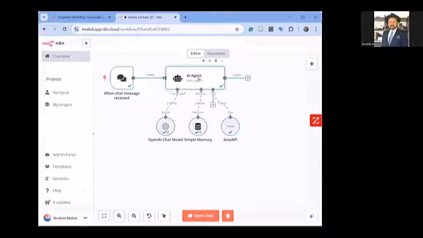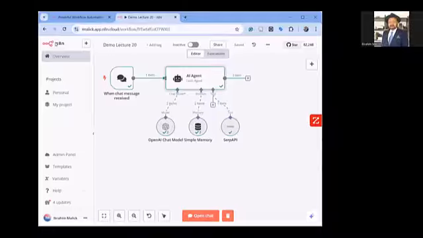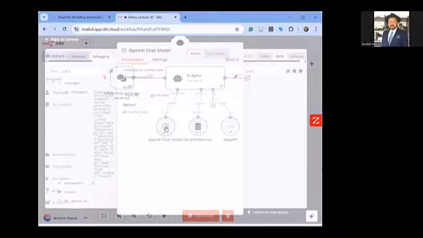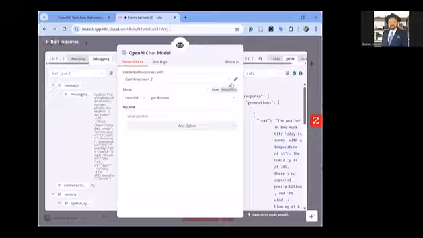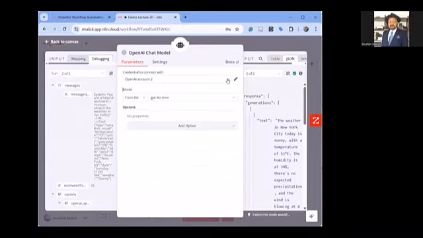We go here, right? So what I'm saying here is that, hey, connected chat trigger, and this is the message prompt that I'm sending. That's your agent node. Now, if you go here, as you can see, I've already authorized my account. So you would have to go and create a new credential, you can create a new credential here. I'm using a ChatGPT 4.0 mini. That is more than sufficient for this, right?